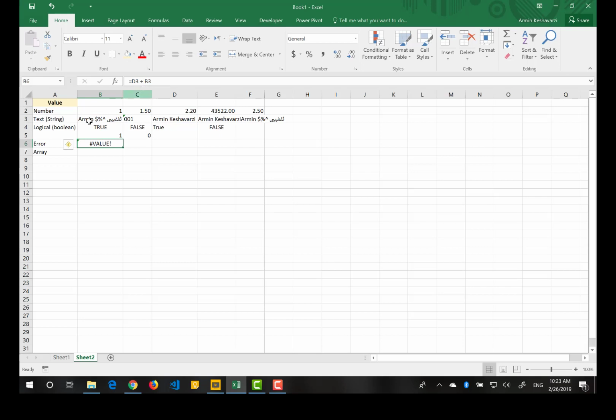I can combine them, but I cannot sum them. There is a bunch of different error types. For example, the value error is one of them. We have the NA error, and it will be shown as #N/A.